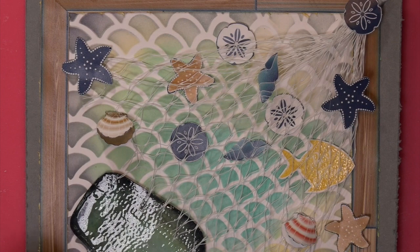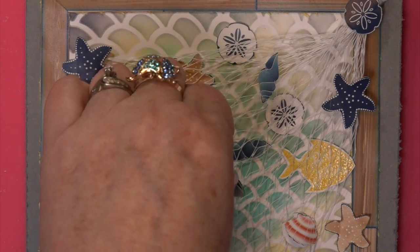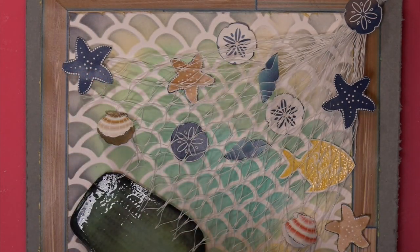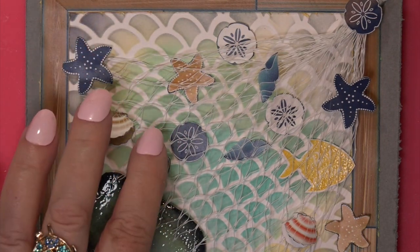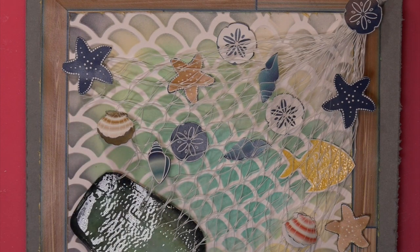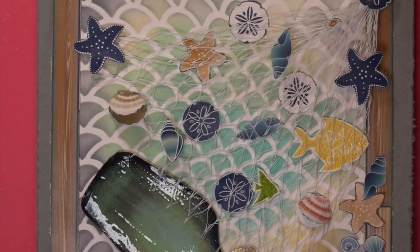It's also nice to make the glass bottle look like it's coming out from the net, coming off the shore and out of the water onto the cork there, onto the sand or the land. And then bring in some of your little card pieces that you fussy cut out of the collection. Because the paper's so wonderfully thick, they cut out beautifully. And add some little pearls in your little shells. It looks so cute. Everything in the colors matches. And I love the fish, the way it says best fishes. So cute. Look at that. Doesn't it all come together? You can cluster some of them.